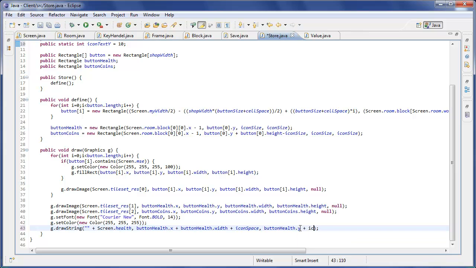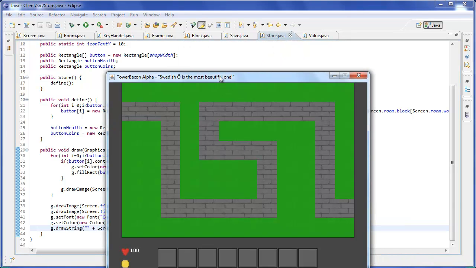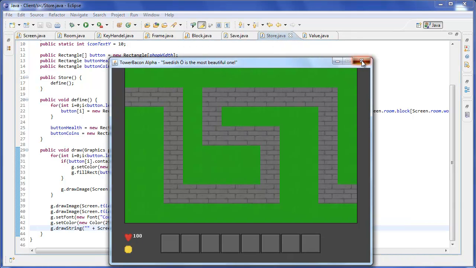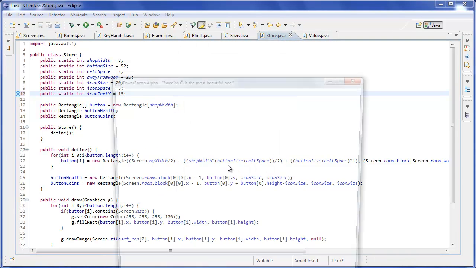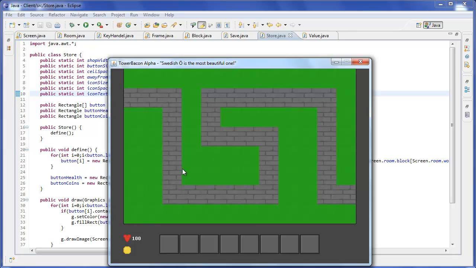So plus iconSizeY, iconTextY. Alright. That's a little bit better, but I still want like 15. Is that too much? I think that's very good actually.